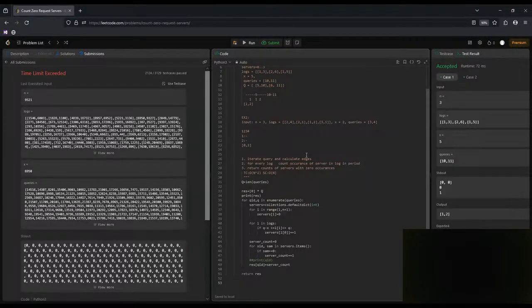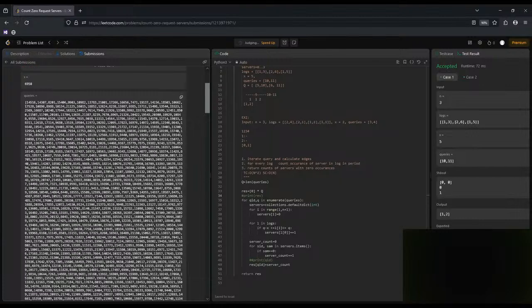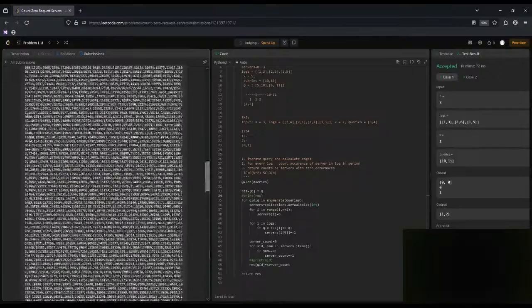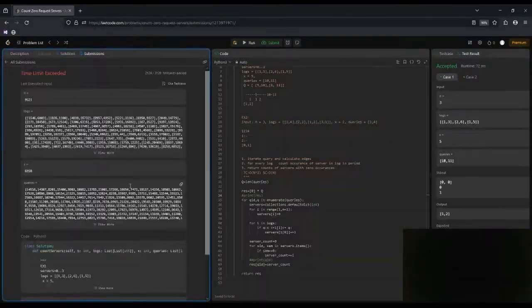Yeah, I'll have to think. Maybe I just remove the printing, right? So let's remove printing and try again. Maybe it will work, but I think it will not. Looking at this array, I don't think it's gonna work, because yeah, not nice. Okay, yeah. So I'm gonna work on it a little more and see if I can find a better solution. But that's it for today. Thank you.